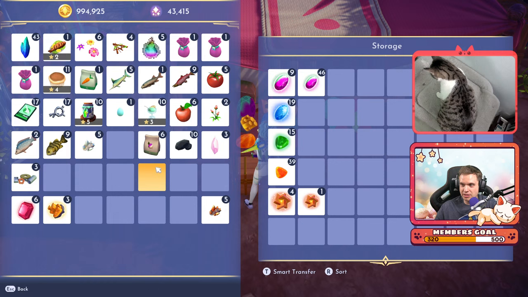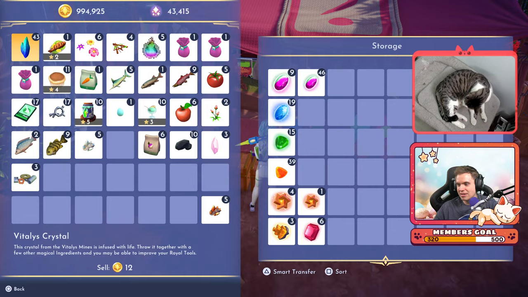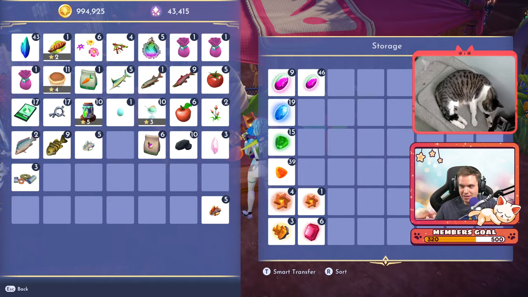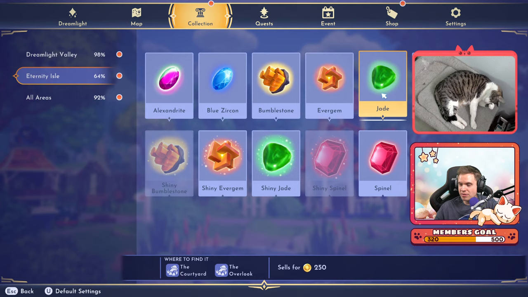Wait a second. No! There is 7? Oh, you got to be kidding me. Why do we have a bunch of red gems? Like, how does it look different from ruby? Wait, how did I count? I counted 18. Am I really that bad at math? Eternity Isle gems. 2, 3, 4, 5, 6.